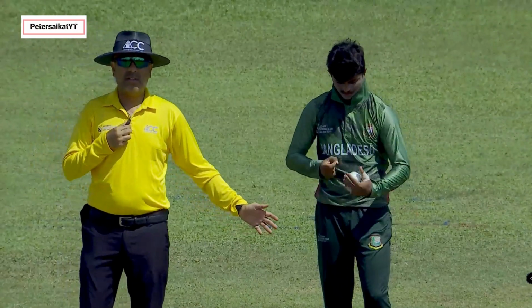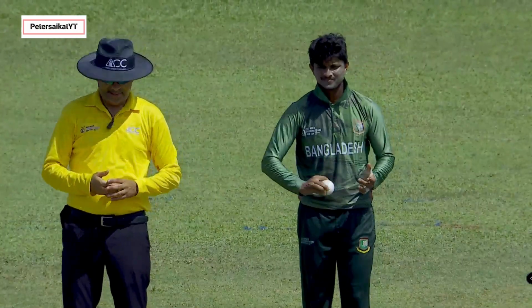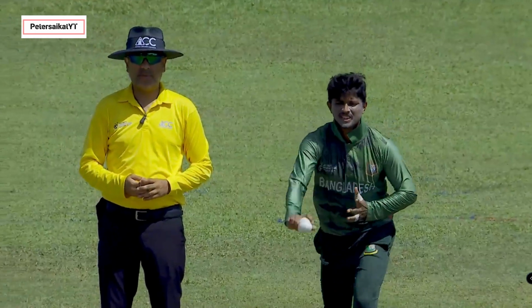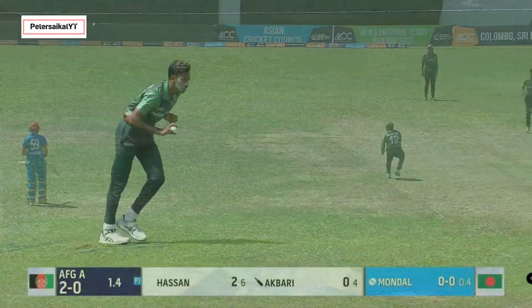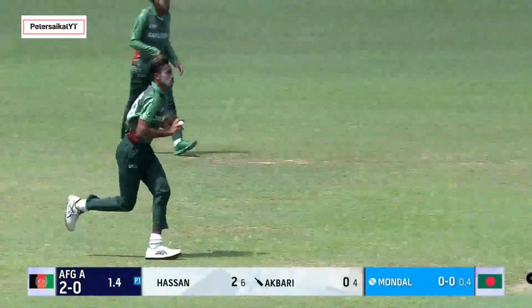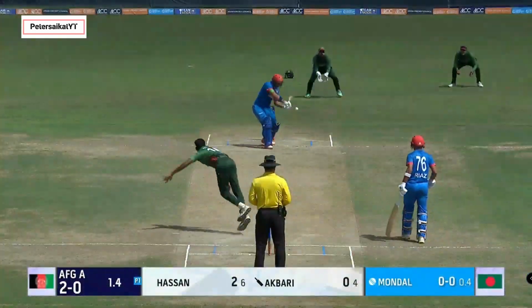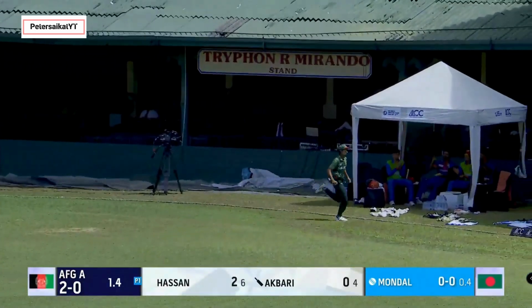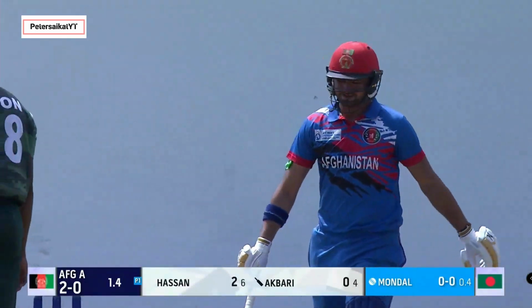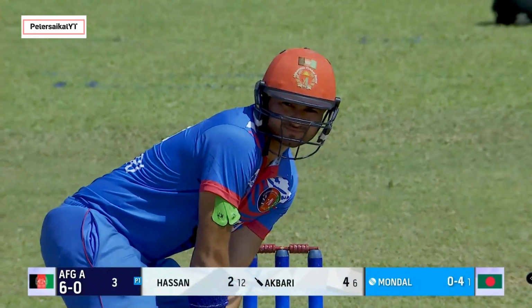Shots, some attacking shots needed early on to get that momentum going. Shot, Mahdi, with the turning ball. There you see, straight away. You give him the ball in that zone, in that region, that's his strong area. And he doesn't spare. Boundary in the previous over.